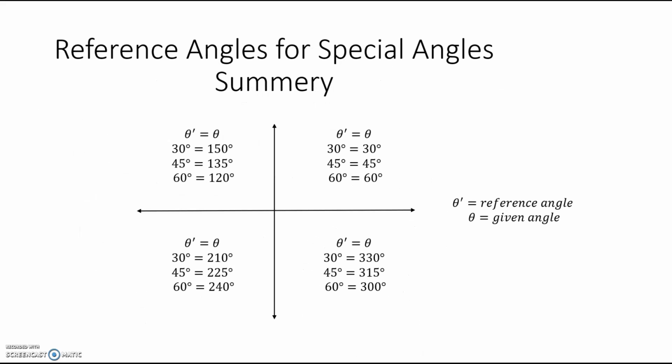Okay, now we're going to use reference angles to help us use our special triangles in these situations. And this is just a summary for each quadrant. Here's quadrant 1, quadrant 2, quadrant 3, and quadrant 4. You don't have to memorize these. You can use the equations that we used back in, I believe, chapter 7 to find these. But this is just a rough guide to go back to for this section for right now.